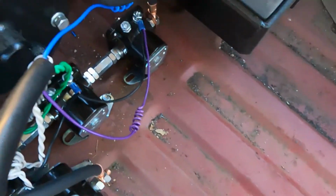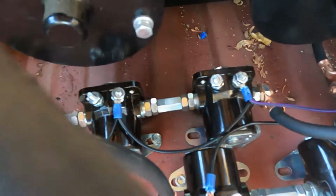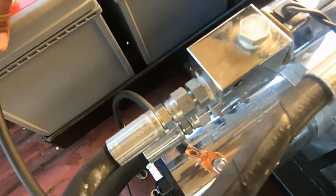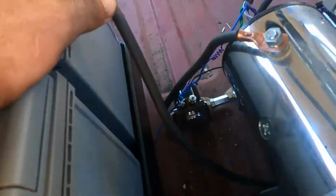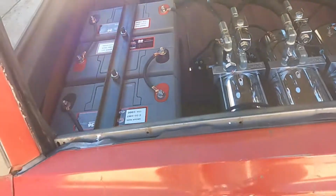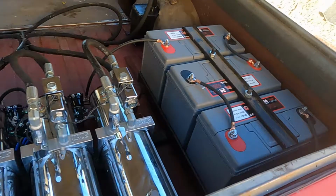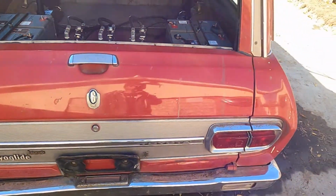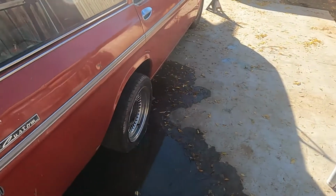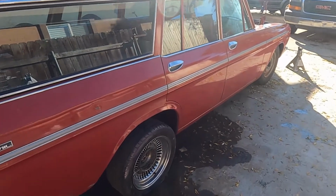Solenoids are up front here. Just put them here because I like them. I don't like these lines from the batteries going too long, but it's only running 3 batteries to the back and 3 batteries to the front, so 6 batteries altogether, but it's only running 3. Looks pretty good.